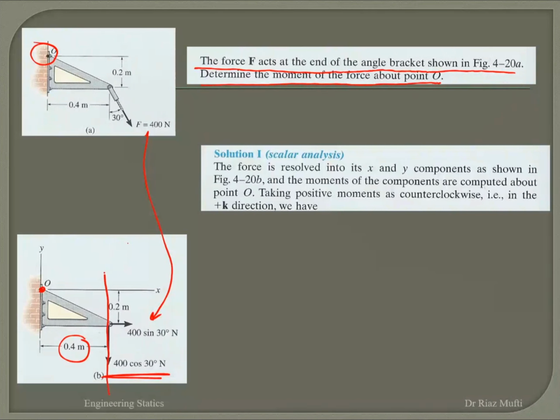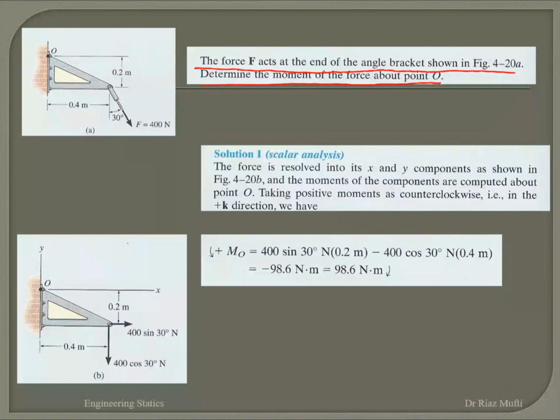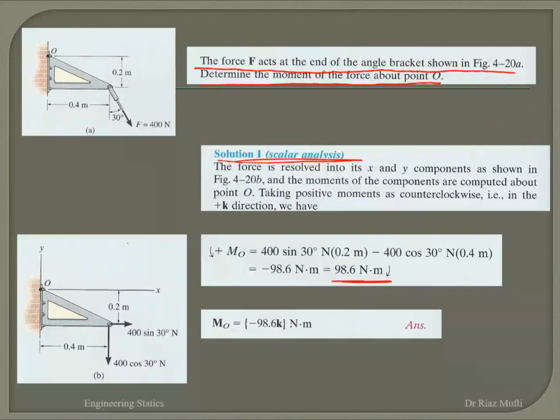So that's the force line, and that's my perpendicular distance, which is the same as here. Again, the moment caused by this force is in the clockwise direction, and this will be negative. So the sum of both the forces will give you the resultant, and that's basically the answer you get. This is the scalar analysis, and it's preferred in 2D.